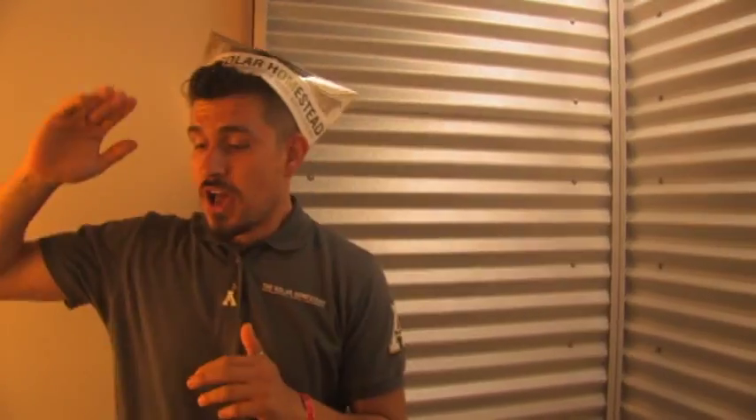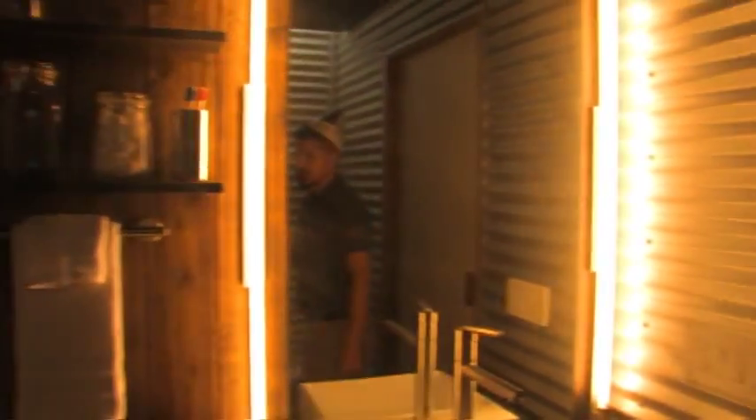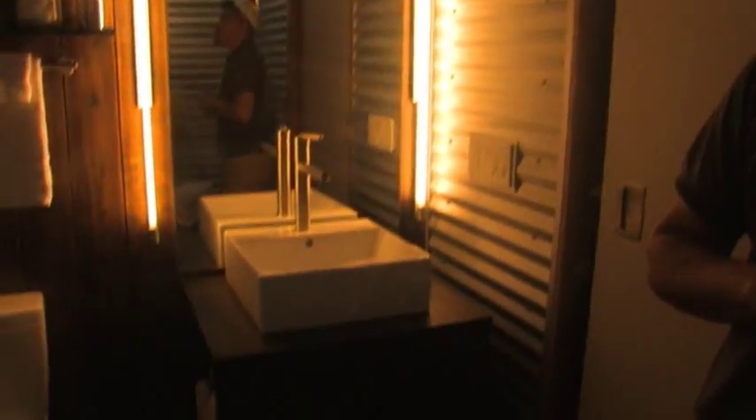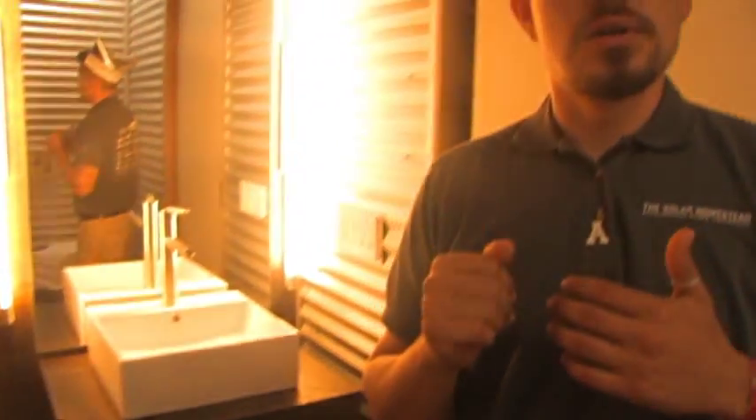So this is our bathroom. It is a fusion of exterior and interior materials. We try to use local, durable materials. On the north, south and west walls, we have galvanized corrugated metal — very durable, very easy to clean. On the ceiling, floor and east walls, we use locust, which is local hardwood, one of the best options for wet spaces. The interesting fact about the finish on these boards is that as a result of some research we did, we found out that if you mix vinegar and steel wool, you can create a stain, and that's what's applied to these boards. So it's a 100% organic finish on these boards.